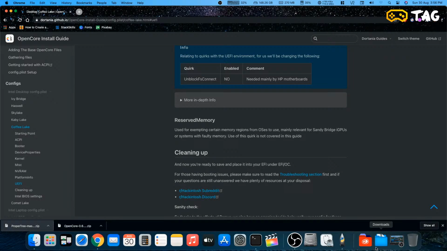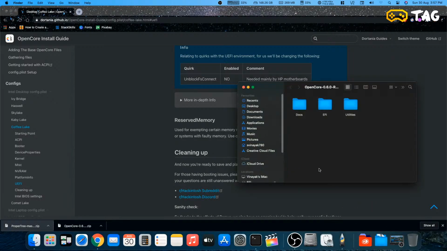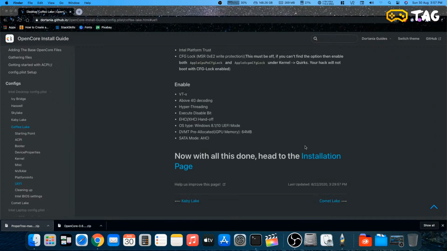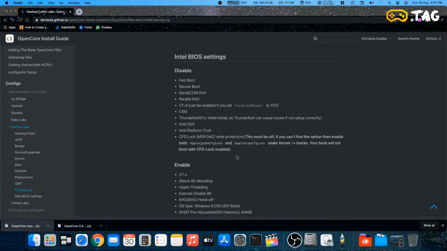Now at the end, you just rename your sample.plist that you have right here to config.plist and put it in the EFI OC folder right here. You're done. You're ready to boot up macOS. You plug in your USB. You set these settings in your BIOS, and you will be greeted with your macOS installation right away. You don't need to do anything else. Follow the same steps that we did over for the virtualization part for setting up your macOS, get over the installation, you do all of that and you're done.